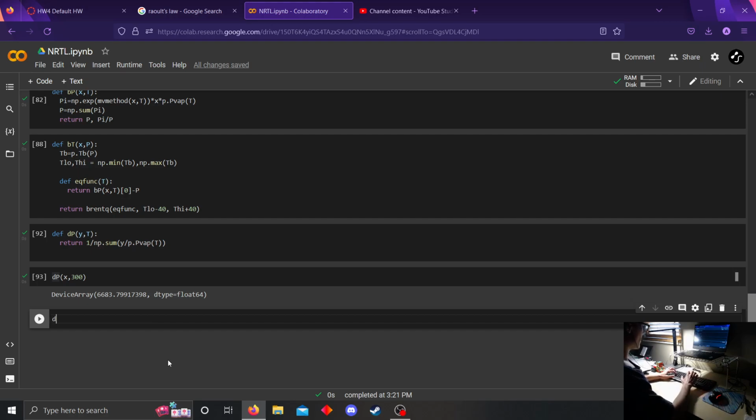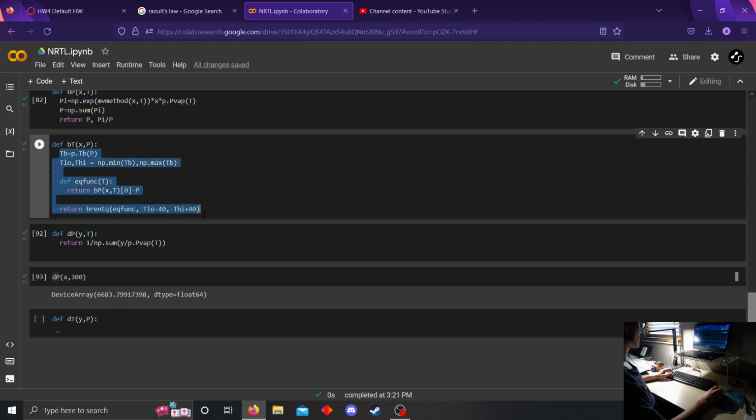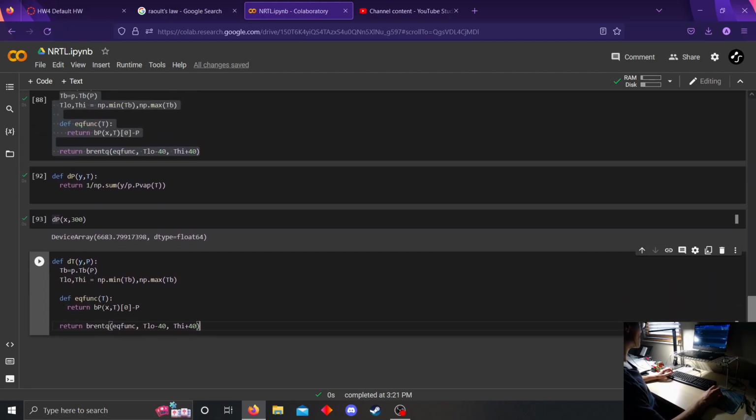And then I'm going to come down here, define dew temperature. And dew temperature is just going to take in the opposite. So instead of Y and T, it's going to be Y and P. And we're basically going to do the exact same thing as we did up here, so I'm just going to copy this down. We're going to want to change a few things. So this is going to be dew pressure.